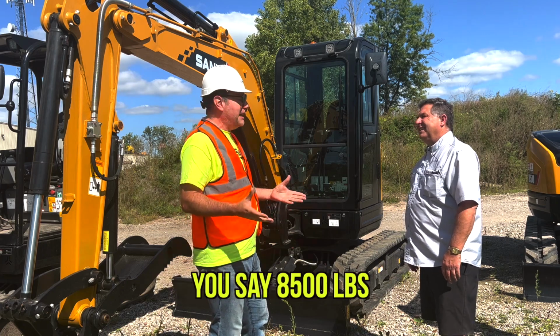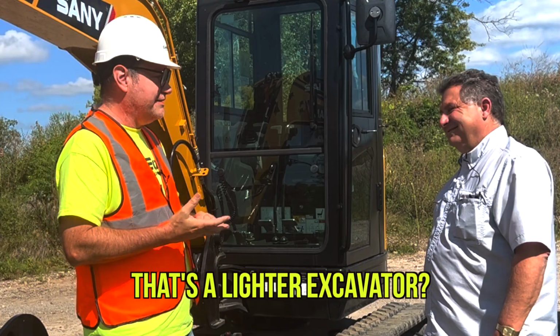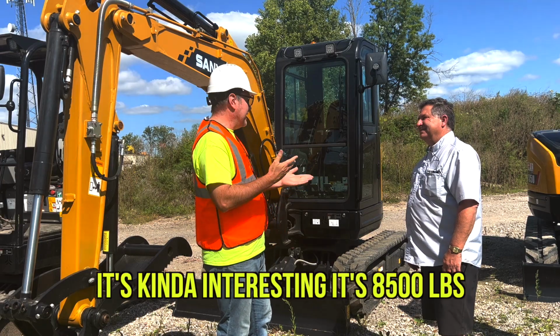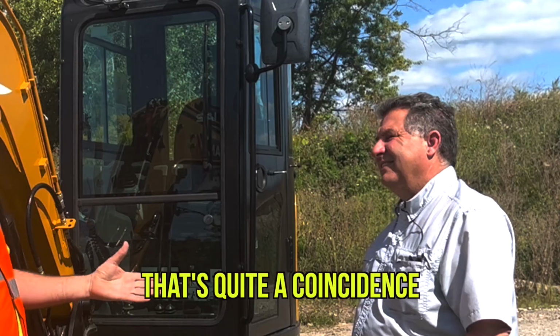You say 8,500 pounds. Is that considered light, heavy, or what? Light. That's a lighter excavator? So it's kind of interesting that's 8,500 pounds and they happen to be called mini excavators. That's quite a coincidence.